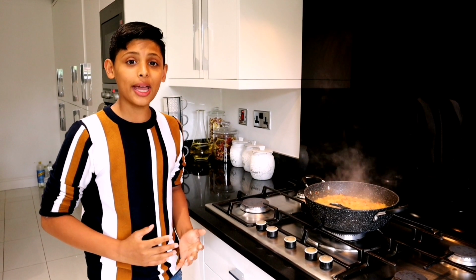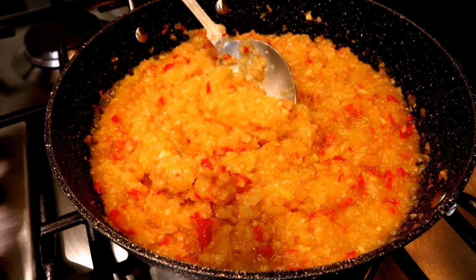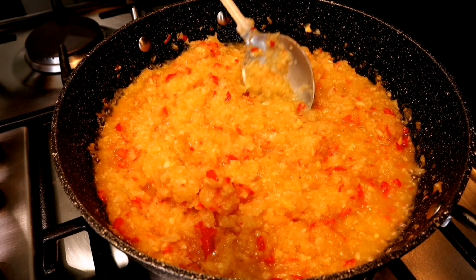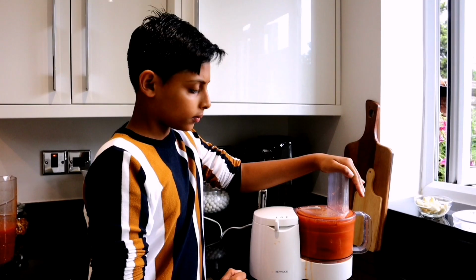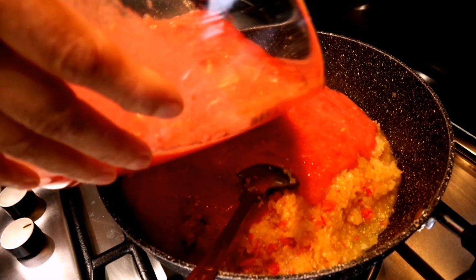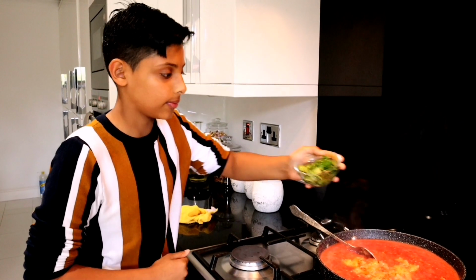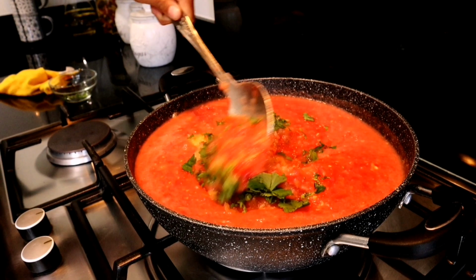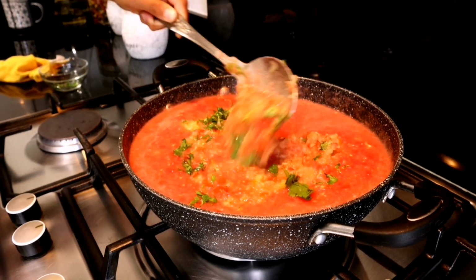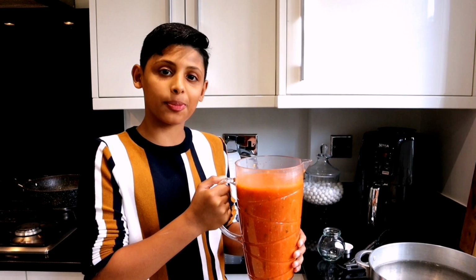Whew. That's what it makes me do every time I try this sauce. Have a look at this, guys. It's sweetened and reduced in size already. Now let's chop up the tomatoes and add them in. It's time to add the tomatoes. Add the chopped coriander and give it a good mix. Leave it to simmer for 20 minutes on a medium heat and don't forget to check it from time to time. Oh wow, look at this beauty. It looks so nice and spicy.